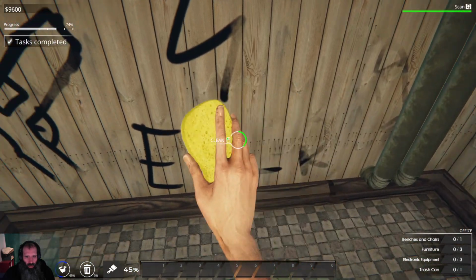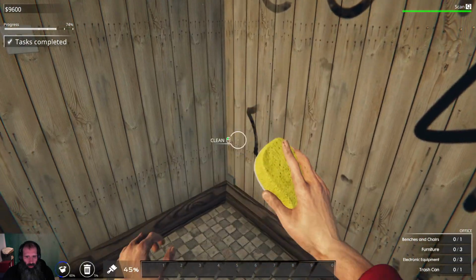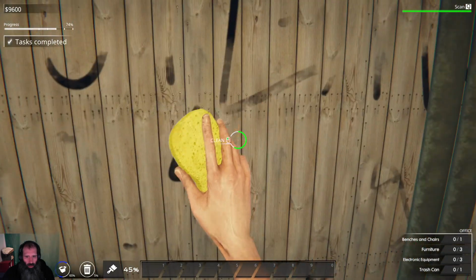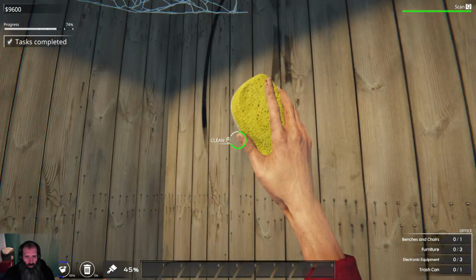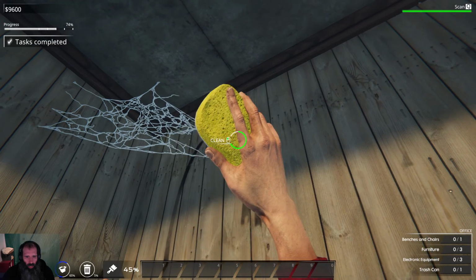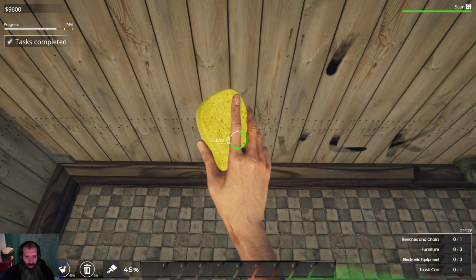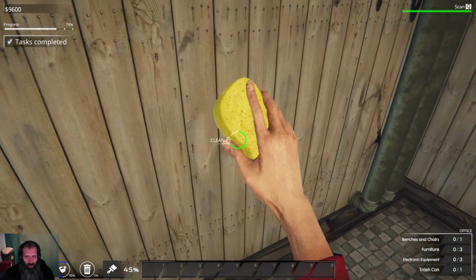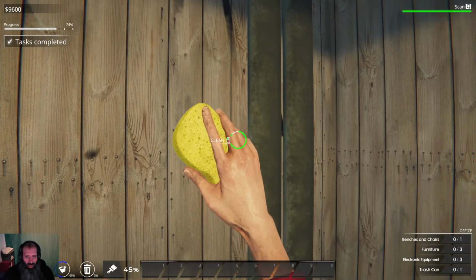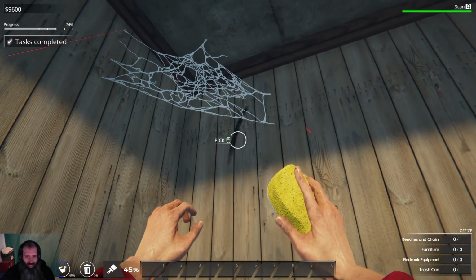I don't think you could sponge this off like this easily. Go. You know, for all the make-work chore simulating games, this one seems fine. I'm just feeling like if I finish this station, I'm done.